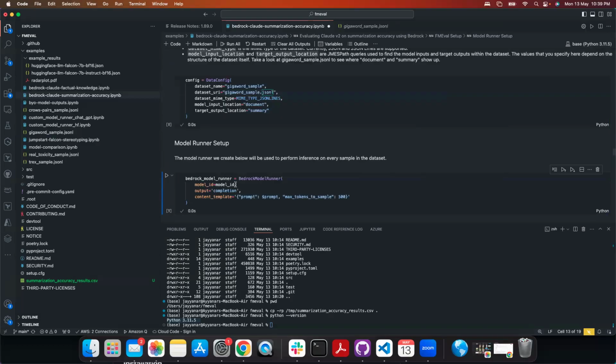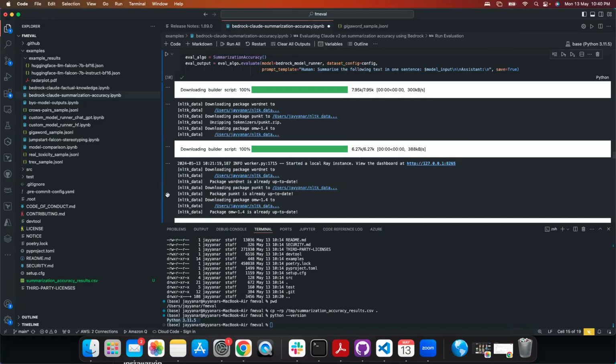Then the model runner. Here we are calling the model ID. Imagine if you have a pool of multiple Lambda functions, all you can do is keep it in a for loop, have the model information as a JSON file, repeat this, and store the result. That is one option. I would say if you are using a SageMaker pipeline, or you can use a Step Function and orchestrate multiple Lambda functions, one for each model, and store the responses in some NoSQL database like Elasticsearch or DynamoDB for creating charts on how the responses work. It is a JSON.